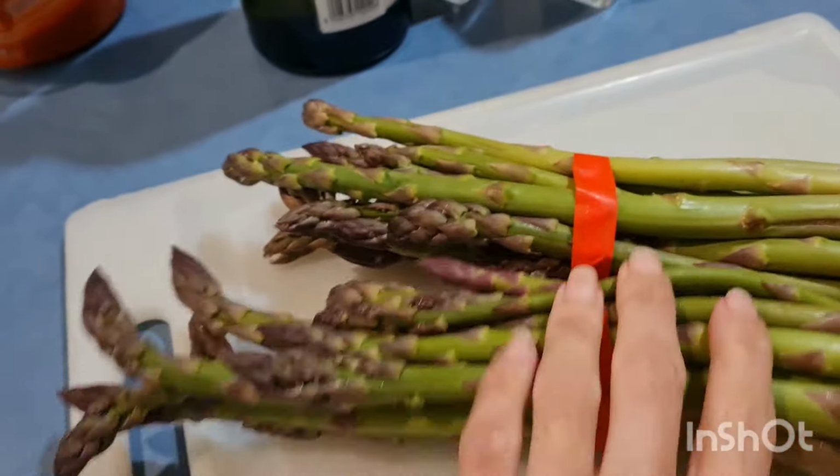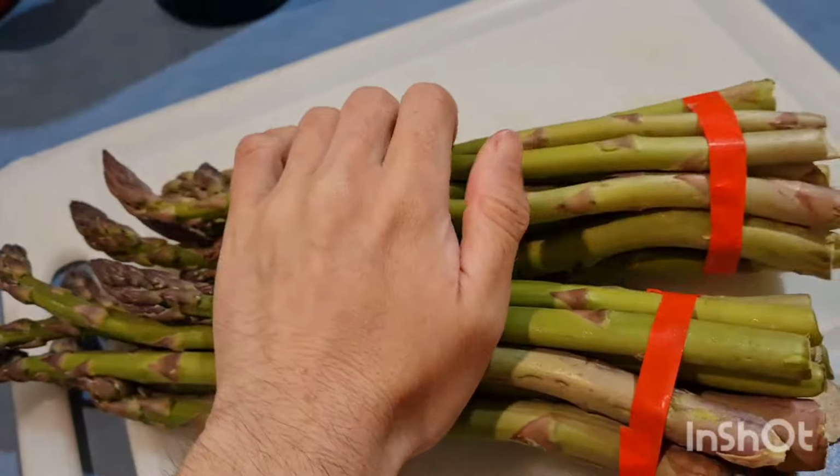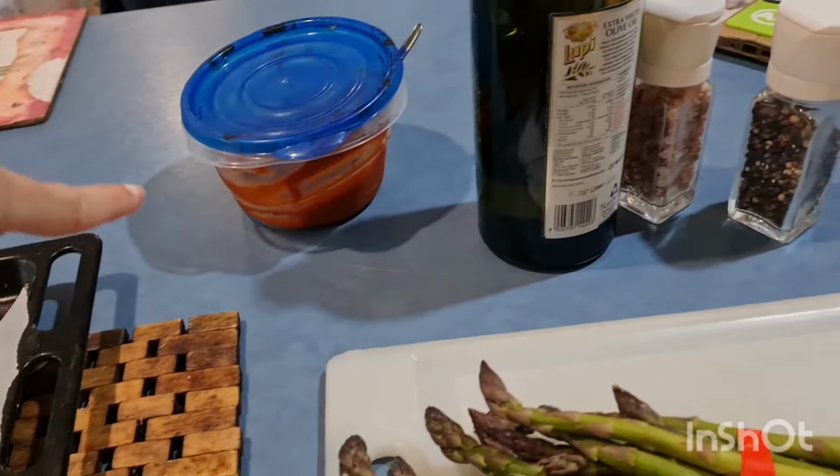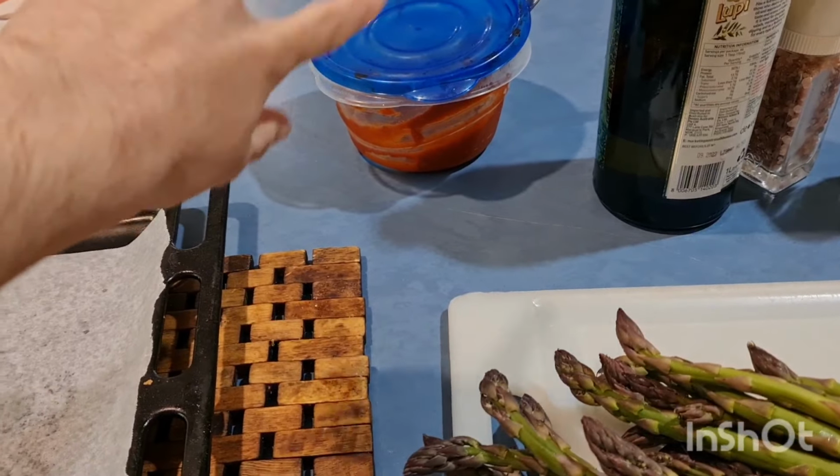I'm Veronica. Today we're going to be grilling asparagus. Helping me. Got the asparagus. Oh, we got two loads. Oil, salt, pepper, and the Gunday mayo.